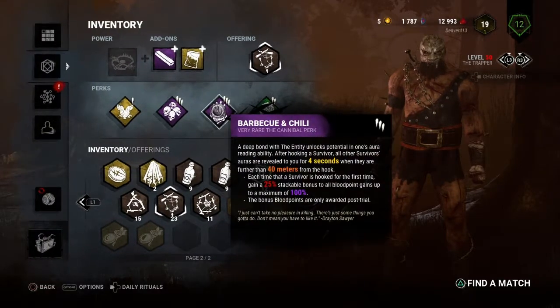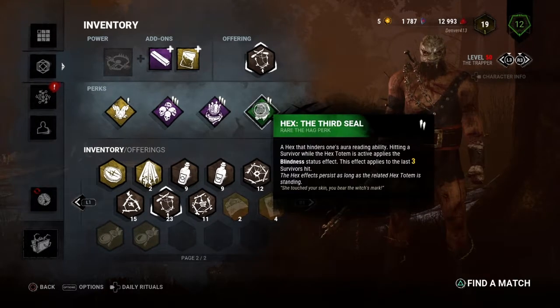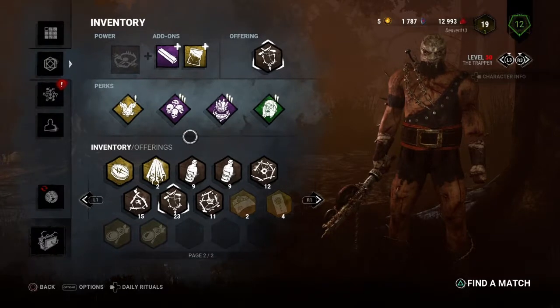We're going to run Barbecue and Chili, so if I hook someone, anybody that's 40 meters out of the way, I can see their auras and I get some stackable bonuses. But we're also going to run Hex: The Third Seal. This is going to be the only Hex totem I'm going to run. If I hit someone, they suffer from the blindness effect. This applies to the last three people that I hit because I don't have it fully maxed out. So they won't be able to see anybody else's auras or anything like that. So that's what we're going to go with for perks.